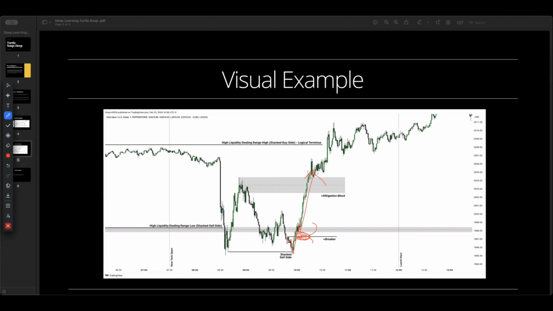All right. Now consider the same idea here. What's this? A mitigation block. How? Look, low, high, high, low, right? When we break up, refer to what's happening over here. Can you see how there's a bearish order block? The bearish order block was used up over here. It was an old area of redistribution or other distribution.